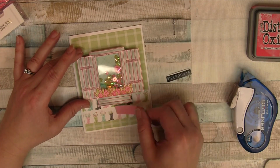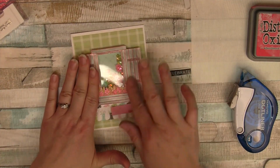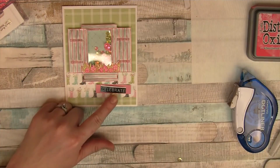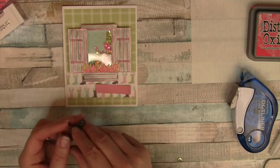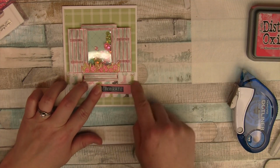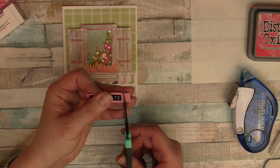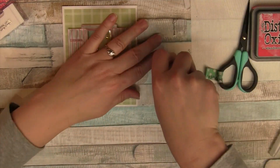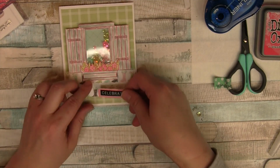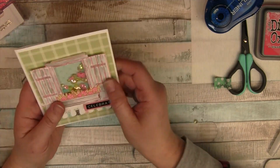So I guess I hadn't finished the bottom half of the card yet, but there I have my pink strip of paper. And then I'm going to take the sticker again, and use the one that says celebrate. That way I figure it could be birthday, it could be a great accomplishment, it's kind of versatile. And it's a little too long. I think that was a 2-inch, and I trimmed it down a bit. I wasn't sure if I was going to do tails, like make it a banner again, but I chose not to on this one. And that's it for card number 7.